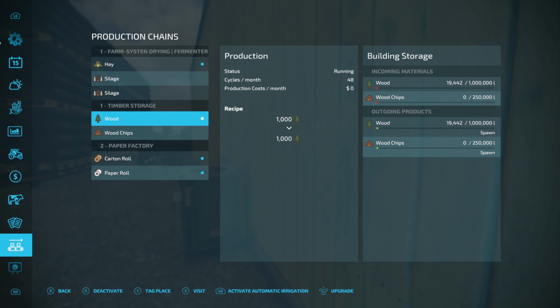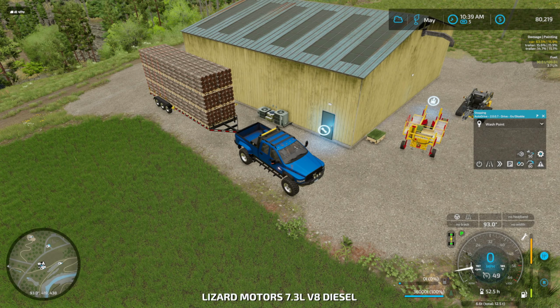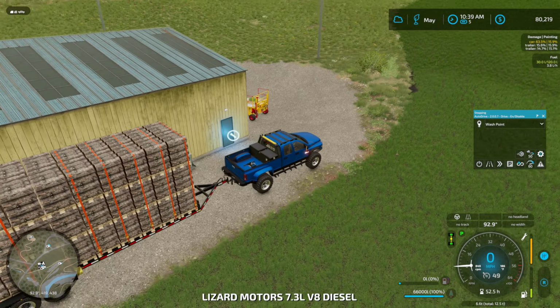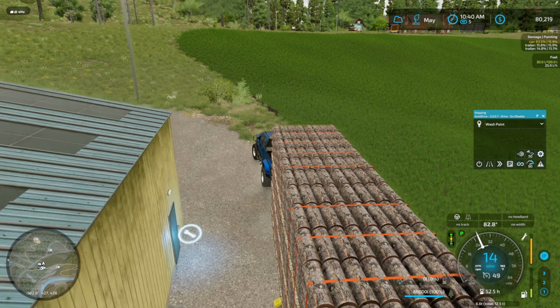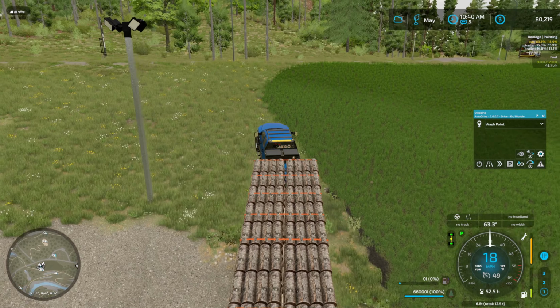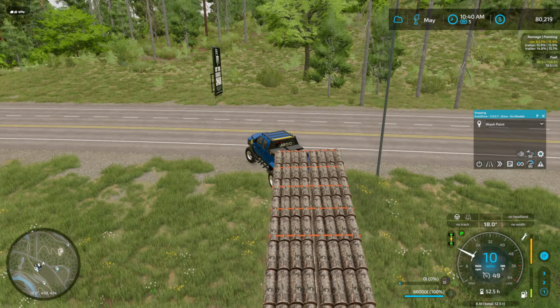So 20,000 plus, so those three, so almost 20,000, 23,000 liters left over, which is awesome. So let's take this down to the sell point and get it sold. Get that money.